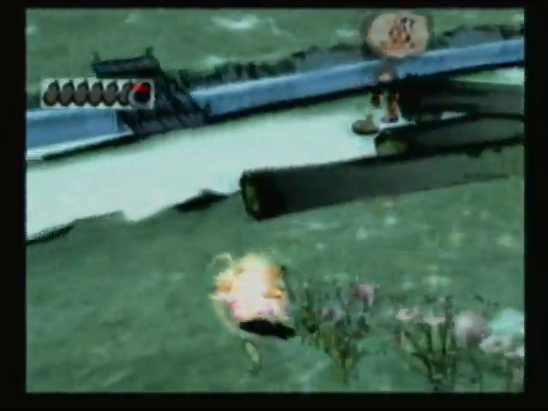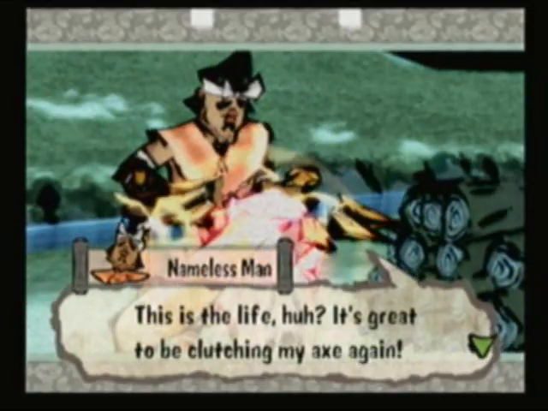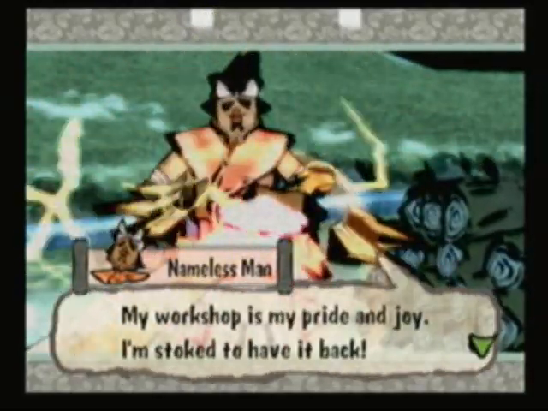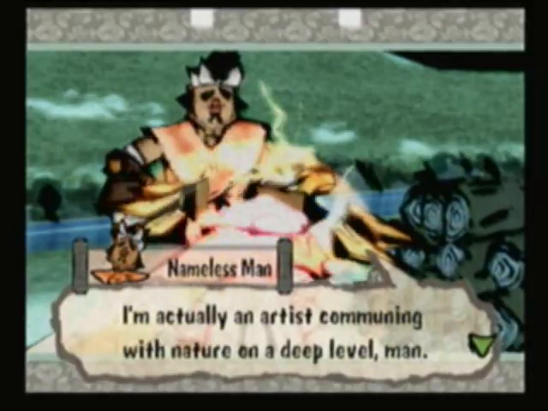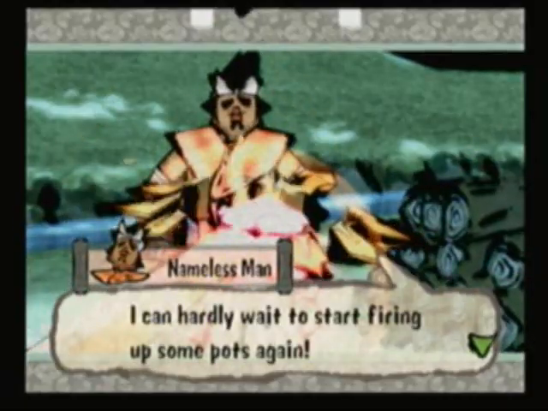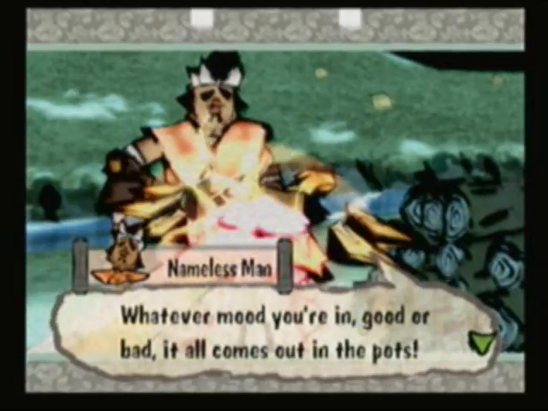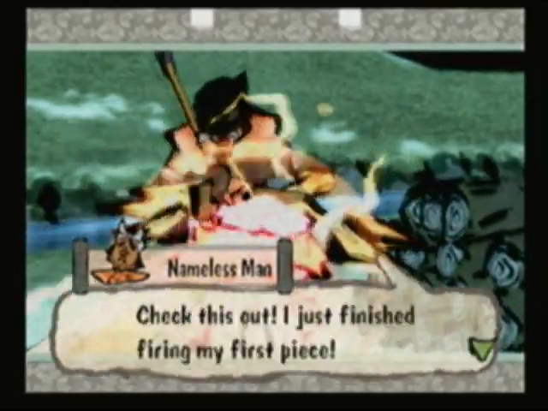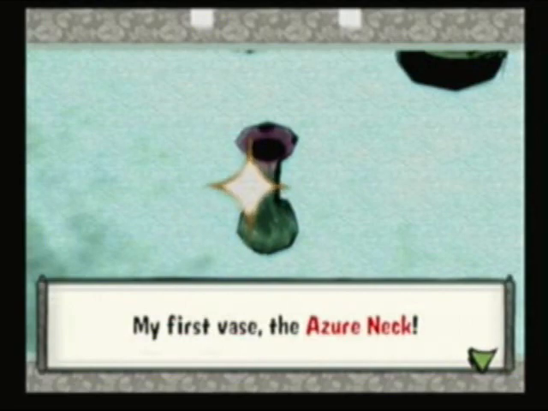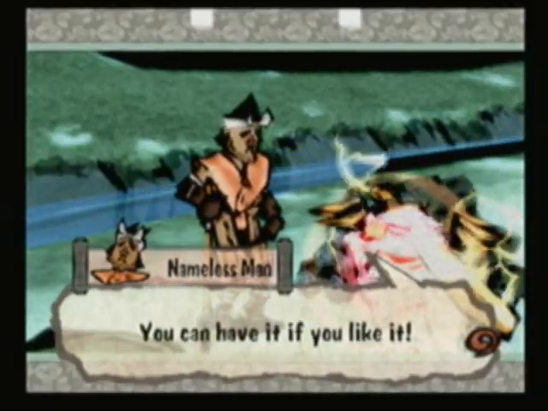Yeah, look, he's standing over by his kilns now instead of chopping wood over there. This is the life, huh? It's great to be clutching my axe again. See this kiln, friend? It disappeared when the curse struck. My workshop is my pride and joy. I'm stoked to have it back. I'm actually an artist communing with nature on a deep level, man. I can hardly wait to start firing up some pots again. Earthenware is like a mirror into the soul, man. Whatever mood you're in, good or bad, it all comes out in the pots. Check this out. Just finished firing my first piece. My first vase, the Azure Neck. I love flowers. Single flower vases are my specialty. You can have it if you like it.